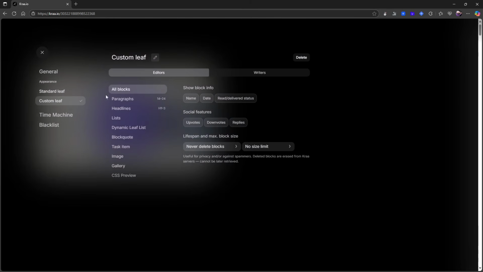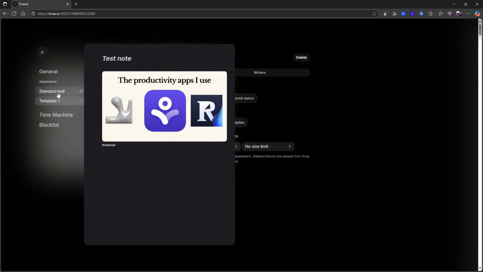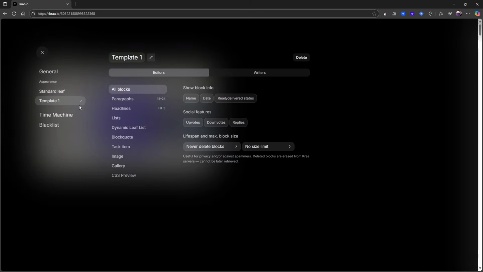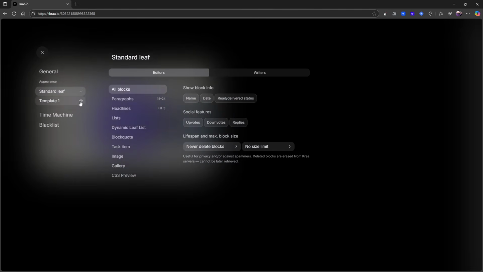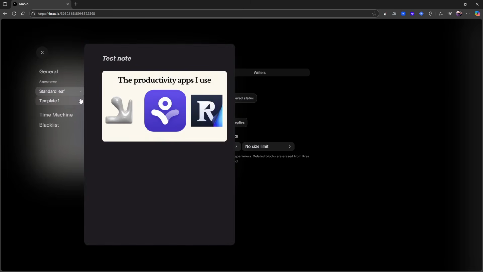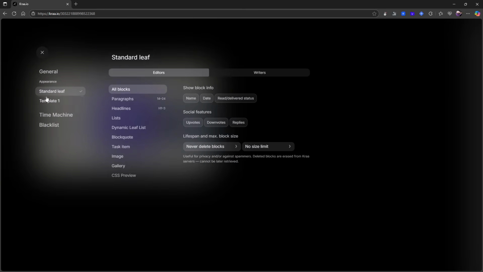Getting the image looked like a bug, but I can call this template one, which then gives me the ability to change between appearances. Oh, I don't think it is a bug. It is just that I can look at how this note would look with the different appearance templates which I create.